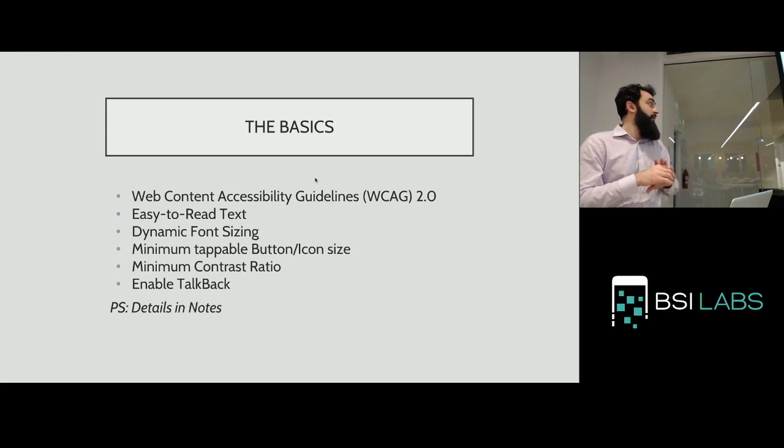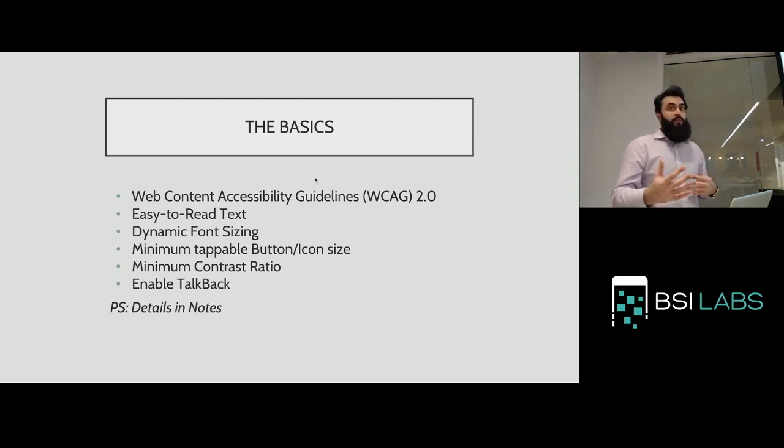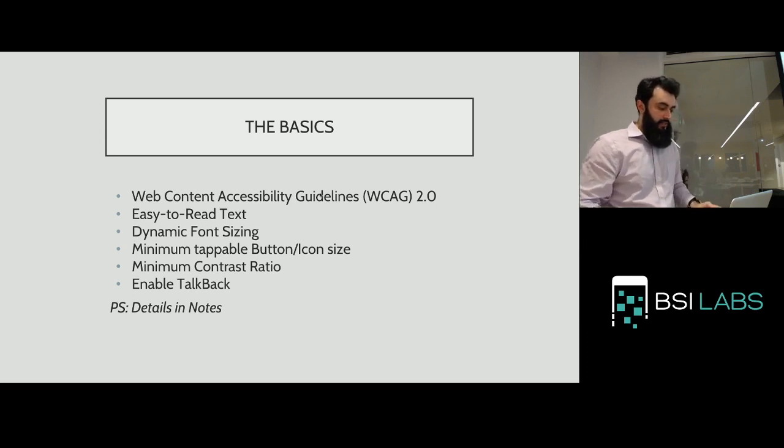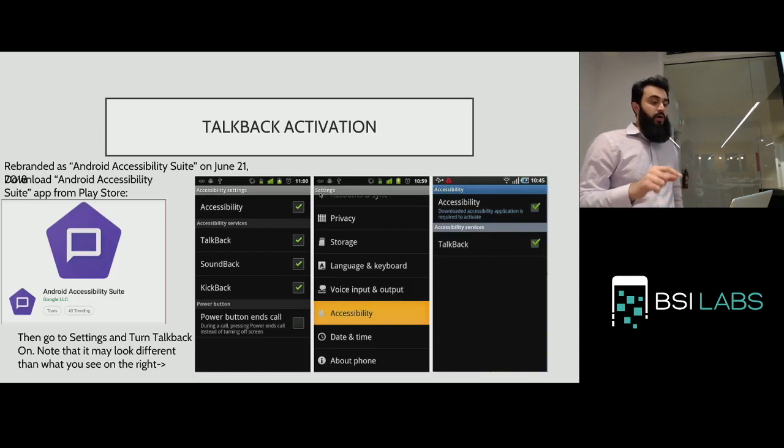And then enable talkback. Talkback is a functionality that is most often associated with accessibility. Dylan spoke about Xamarin Forms trying to make it more accessible for users, and they were mainly speaking about talkback. There might have been a little bit about dynamic font sizing, but it's primarily about talkback. And usually, more often, people use the two terms at the same time, when clearly they're not the same. Accessibility is a whole wide list of things, but talkback is just one part of it. Today I'm going to dig into talkback because it's the more challenging one of them, and if you want details on any of them, like the links and things like that, I have it in the notes of the slide.